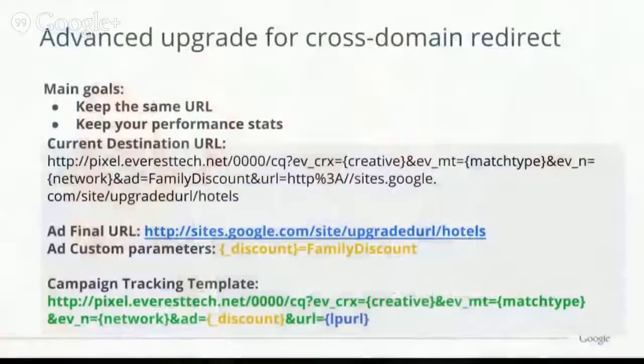But now that we did finish that, just to clarify, there are 2 different basic upgrade options for those URLs that we just covered. And now we'll move into the advanced upgrade option if you're using cross-domain redirects. Great. Thanks, Leo and Katie. So we'll now walk into the advanced upgrade options for URLs that are using cross-domain redirect.